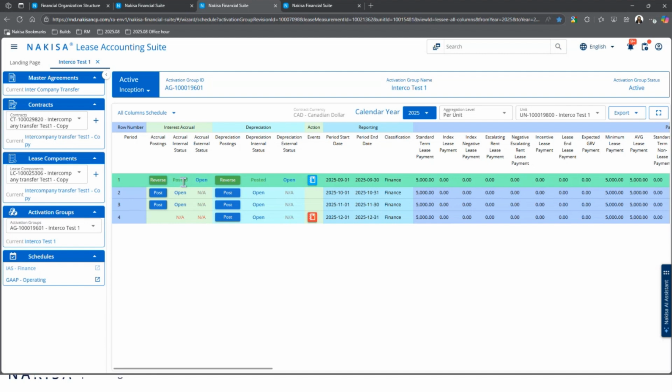It only shows me the next month until the end of the term of the lease. So that's how you will be able to see the transferring of the contracts from top to bottom, not just the units or the activation group. You'll be able to see how it works.